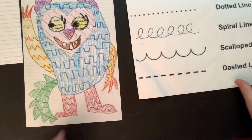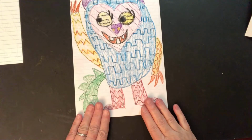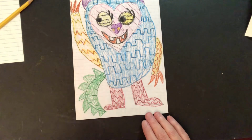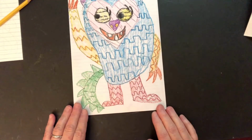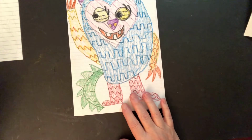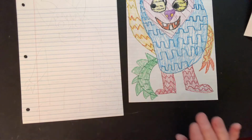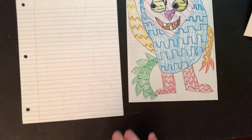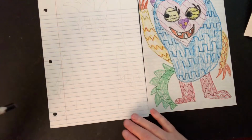Because you're at home, we're going to be using notebook paper, a pencil, and some crayons, and that's it. If you don't have notebook paper at home, printer paper works great too. We're going to start by drawing our monster using shapes. I'm going to be using a crayon just so that you can see what I'm doing on the video, but you can start with pencil if you like.